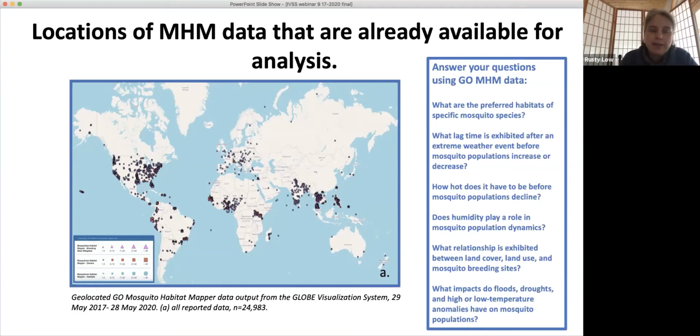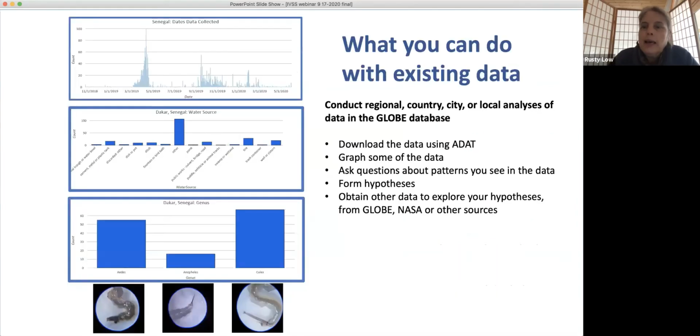You can see that we have some hot spots. All these hot spots are ripe for analysis. And there's a lot of different questions that you can ask, and I've put just a few of them here. I'm sure you can think of many more. I just wanted to show you what you can do with the deep dive.